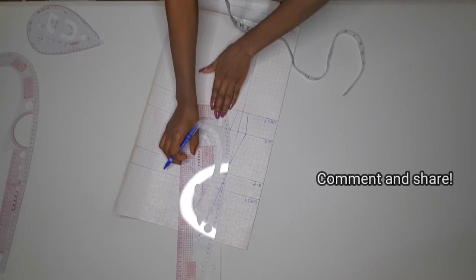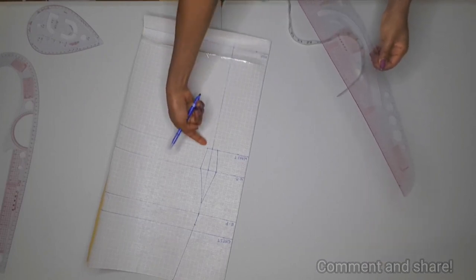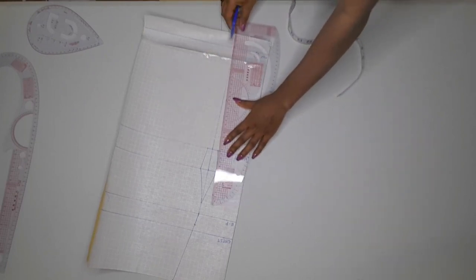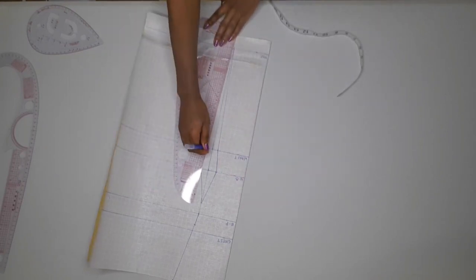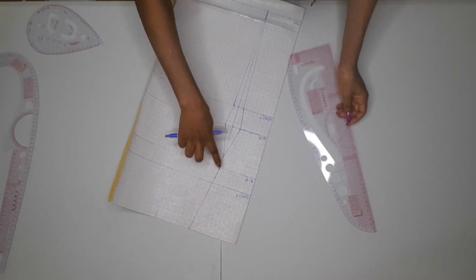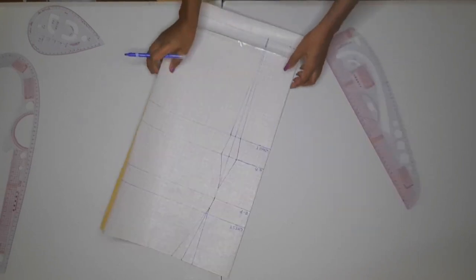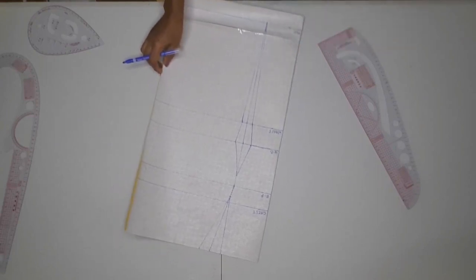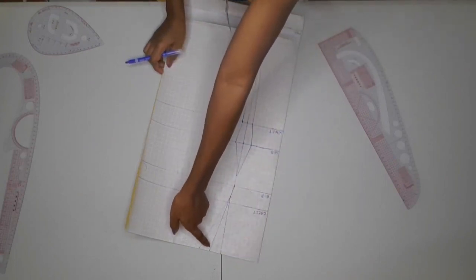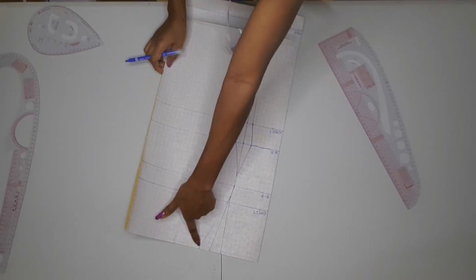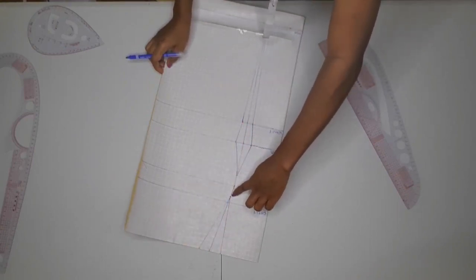Once that is done, you are going to be joining this one straight down to meet that point where the straight line meets the hip line. I had a short break in transmission there unfortunately, but what I did was from this line I took 1 inch to the right and 1 inch to the left and connected to that 1 inch that I measured upward.